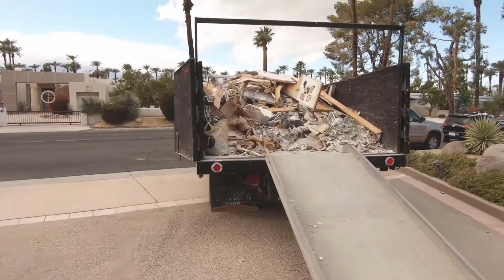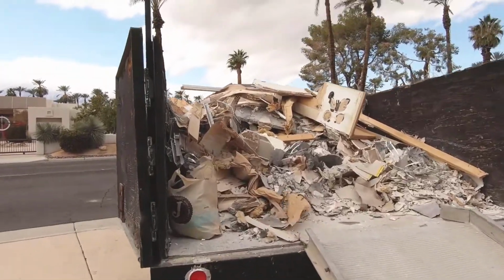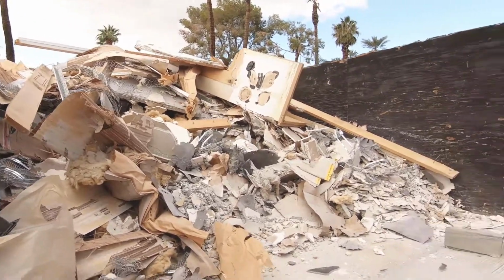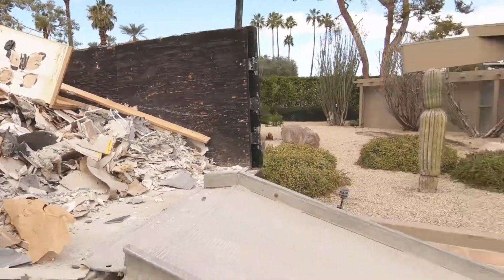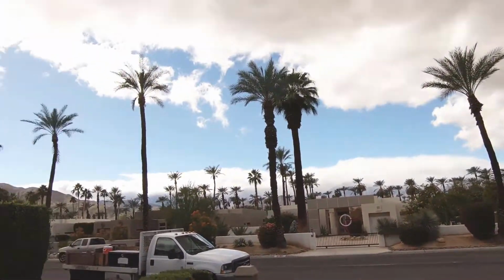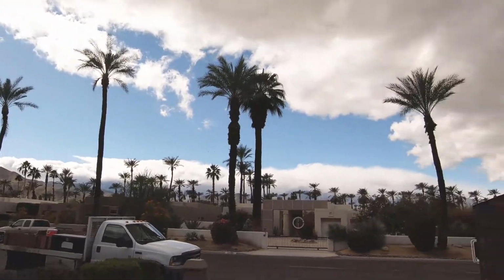Here's the kitchen, the kitchen and the bar. It's all in there. So like I said before, this gets all recycled. They worked that out. Today's a nice day. A little cloudy for our area, but I believe it's blowing off tomorrow.